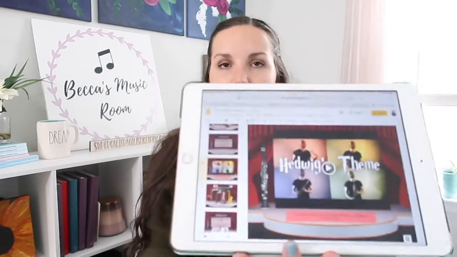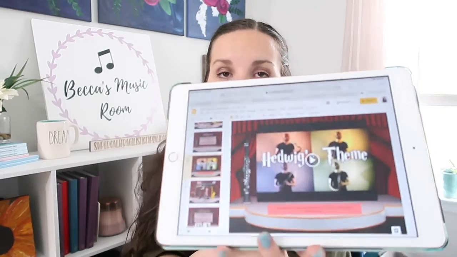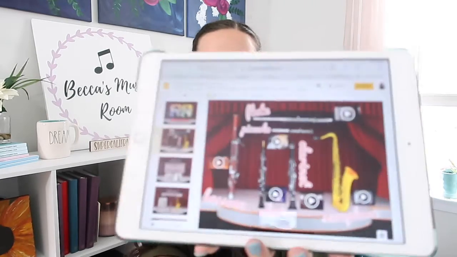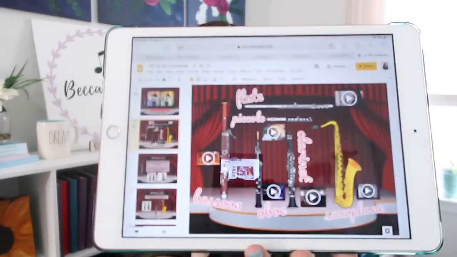Two main types, flutes and reeds. And then we play this video, I will link down below. It's Hedwig's theme, but it is on all woodwind instruments. So it sounds really cool, and it's the same guy playing all of them, which is really impressive, but he shows all of the videos of all of the different ones, so you can see how everything is played, which is really cool. After that, we look at the different instruments in the woodwind family, and I have little clips of them, so if they were not in that video, then I show them those.